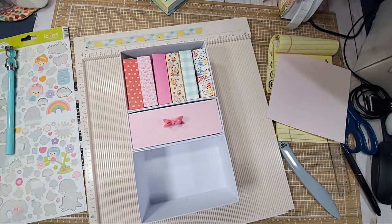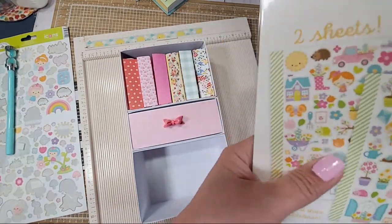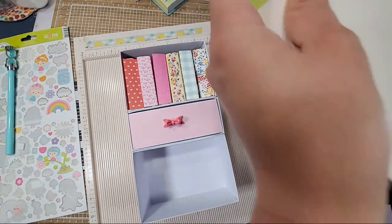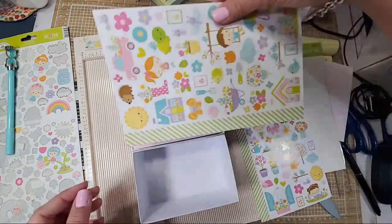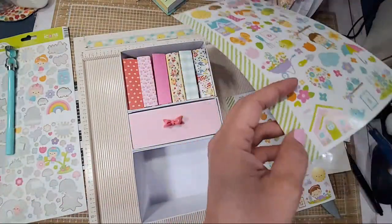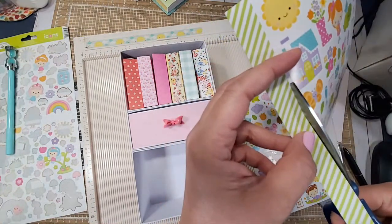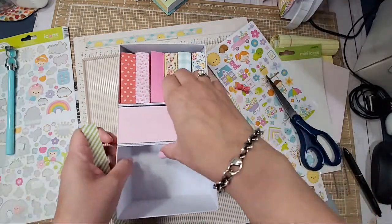I'm trying to figure out what to put in there. Let me look. I want it to be spring for sure. Mini icon stickers are always good. Ooh, that's cute. Let's try it. I'm just cutting this side sticker. We'll see how it goes.